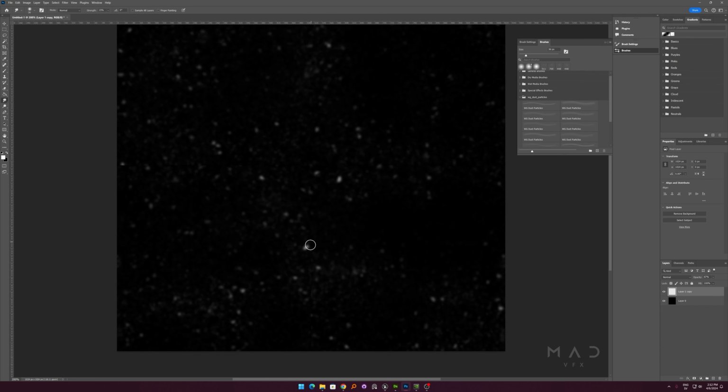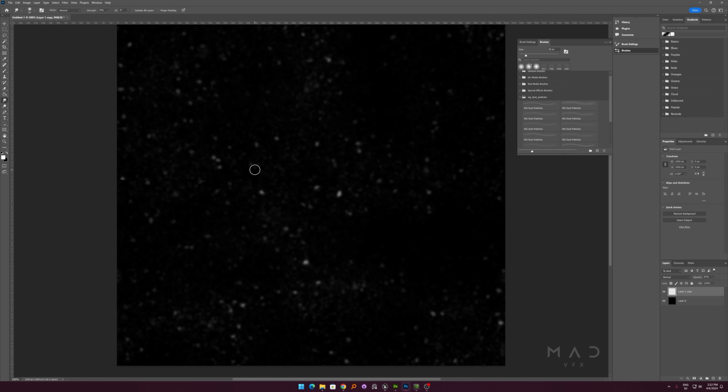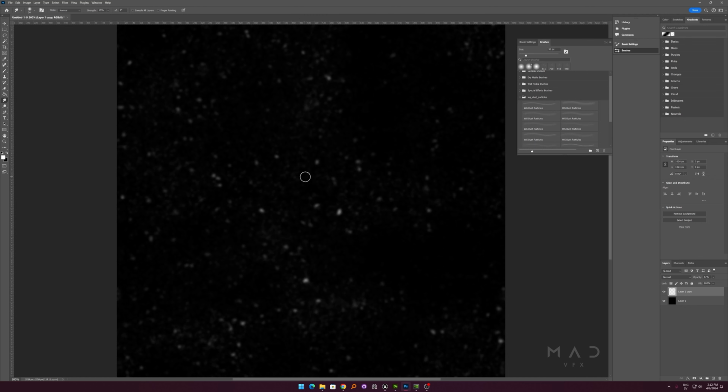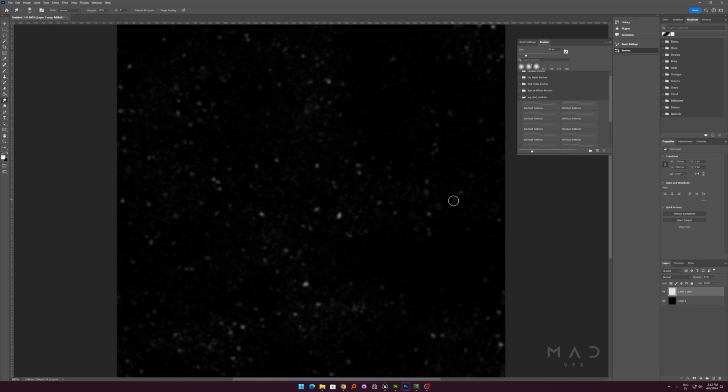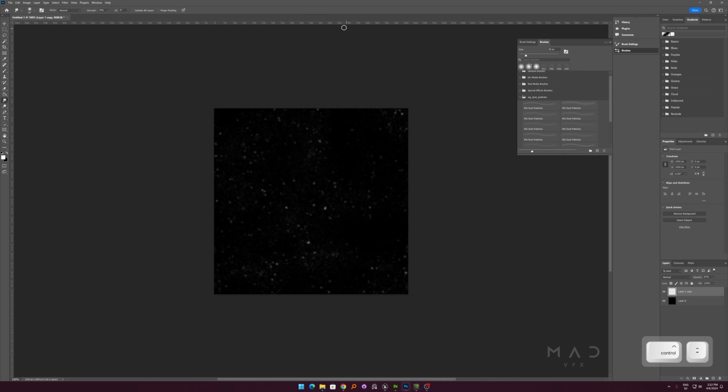And this will already kind of do the trick for it. You really don't need to spend a lot more time on it, but make sure that there's no edges visible anymore, because they can still appear in your effects, and that can be really annoying to look at. So if we have this, we're pretty much good to go.